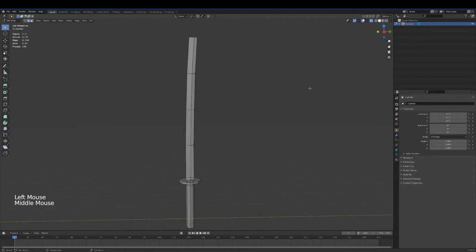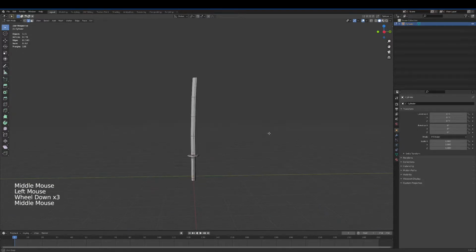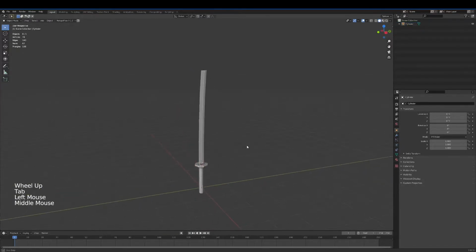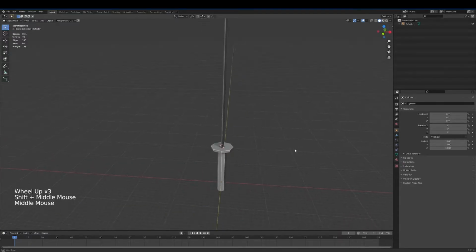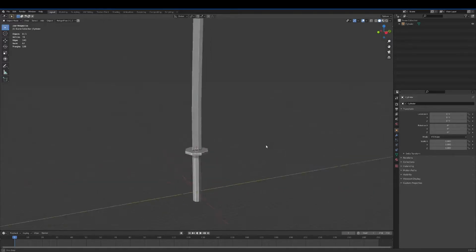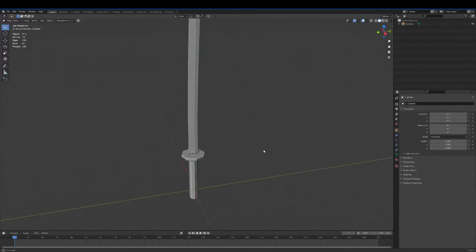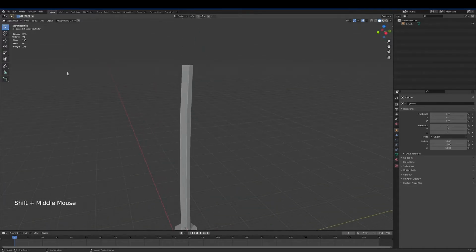Too extreme. Okay, let me check. It's fine. Could be better. But hey, it's low poly, right? We are still under 200 triangles total. Yes, we are. Okay, I'm out of X-ray mode.